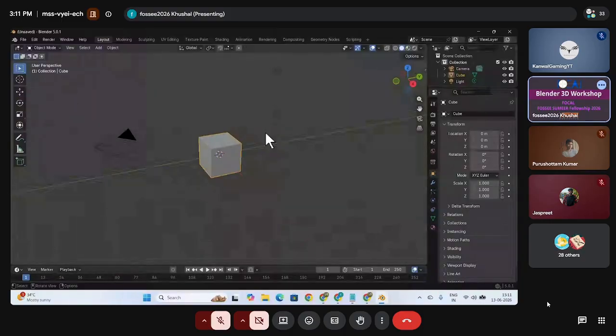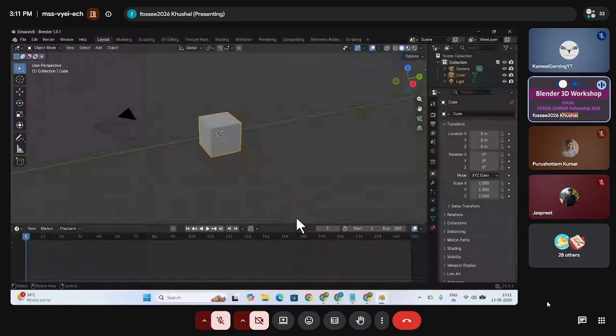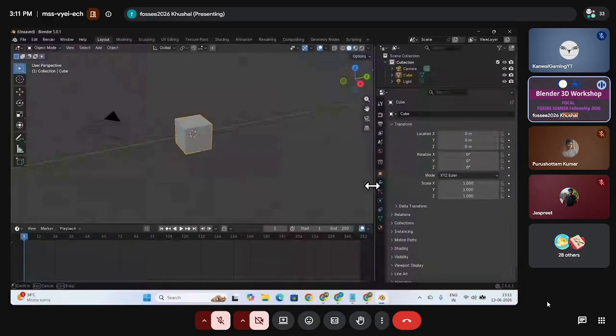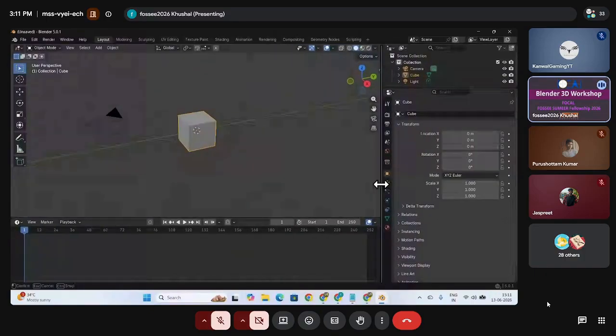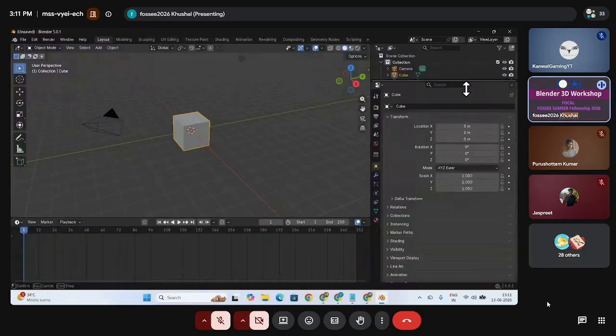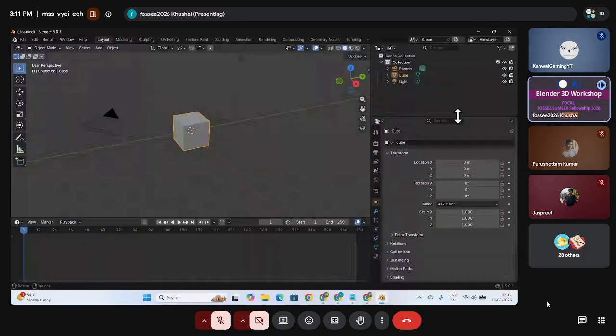When your mouse is at the edge of any panel window, you can move it to decrease and increase the size of that panel.